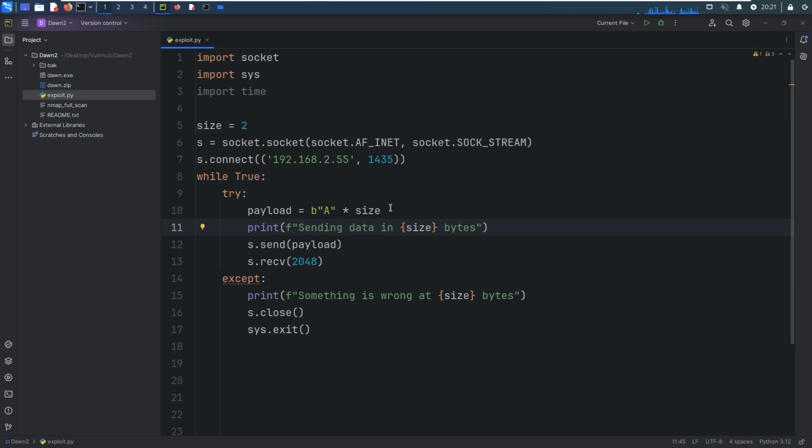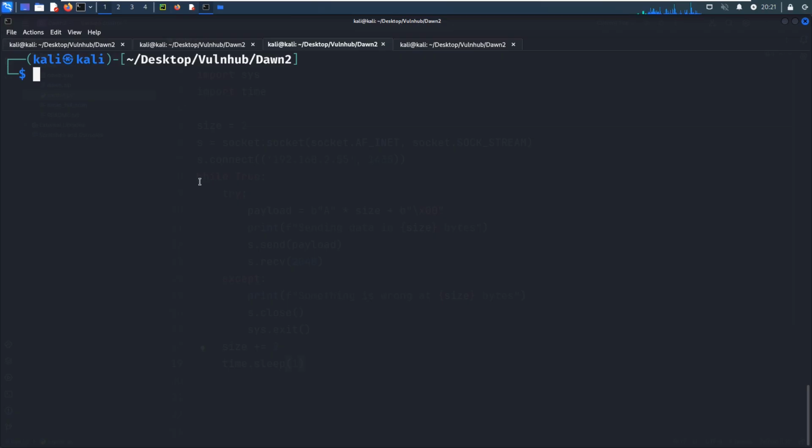Okay, however, we also need to put x00, and then I think we can size, time sleep 1 second. Okay, the same as before.